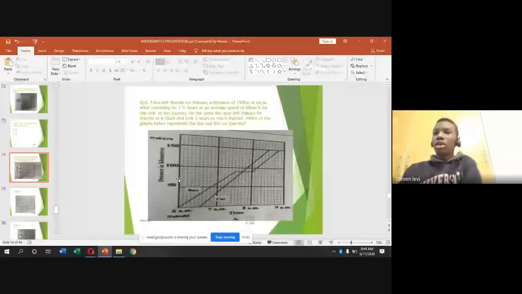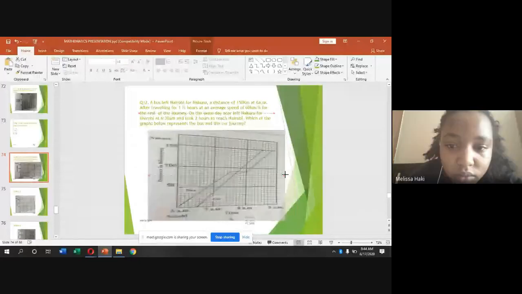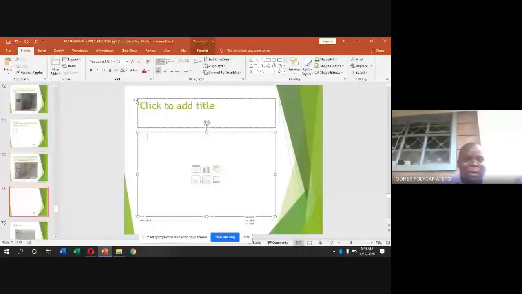So, now get this. This is the most important thing, please. And I want you to understand it, because once you've understood it, you just go back to class and do work. Now, we have already gotten that the scale is 1 centimeter represents 50. So inside those 50 kilometers, there are 10 small boxes. So the value of a small box, I get it by dividing. So I will get 50 divided by 10, you get what?